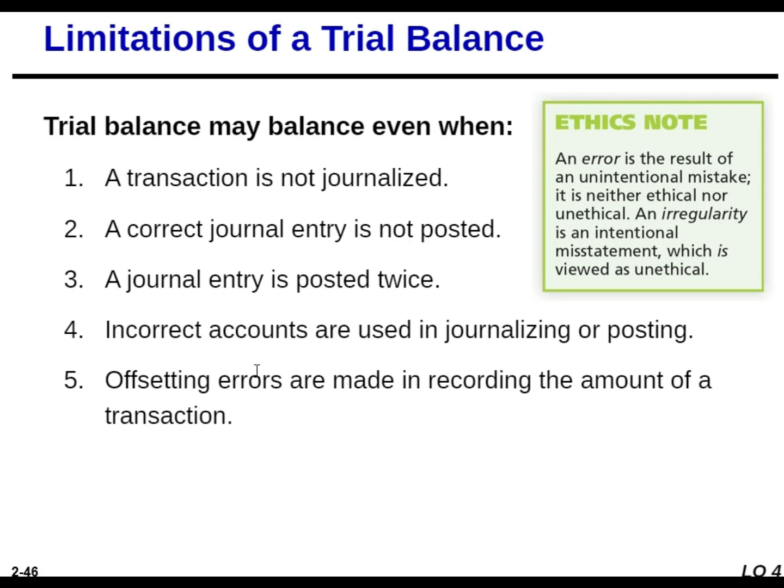A trial balance is going to balance even if all these things happen. A transaction is not journalized. If a transaction is not journalized, then that's fine. It'll still equal. Let's say I forgot to journalize that first transaction of cash and common stock, 15,000, 15,000. If I didn't book 15,000 as a debit and I didn't book 15,000 as a credit, then it was never there. It's a zero. It's like nothing happened, right? So it will balance for the rest of the transactions, assuming I did those correctly.